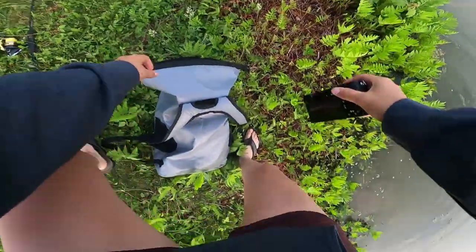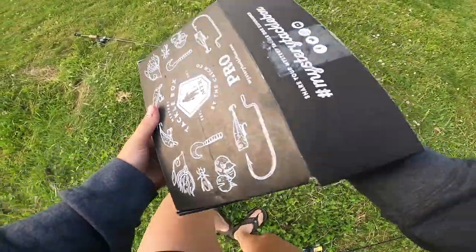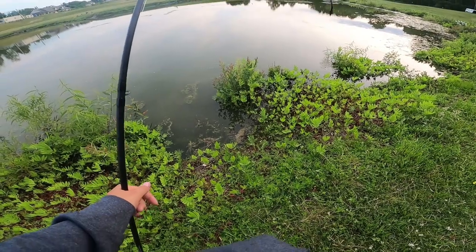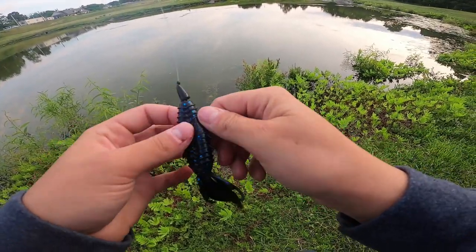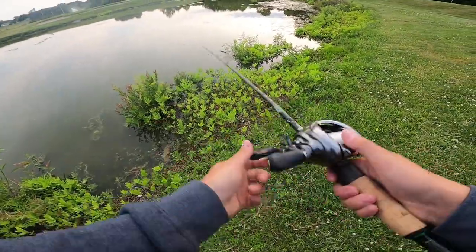Awesome. Okay. Fish is back in the water. Let's see what else we got. Okay, X Zone Pro Series Lures, whatever this one is called. Floating craw, apparently. So these legs right here should float up on the bottom. Make sure to do that. Take the appendages off. We're good. We're ready. Three baits down.